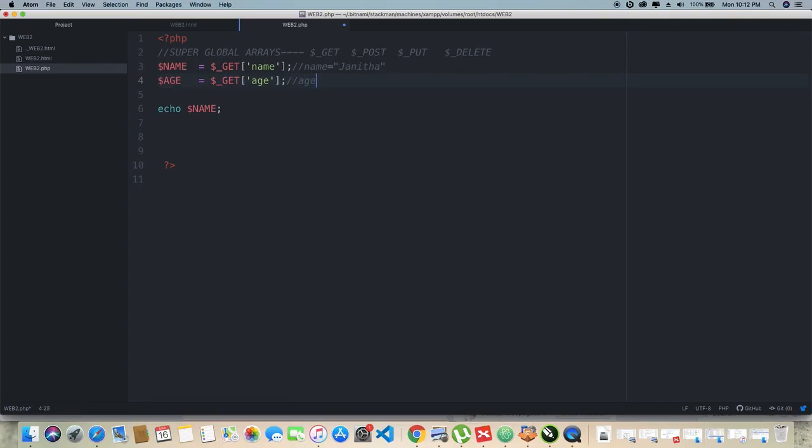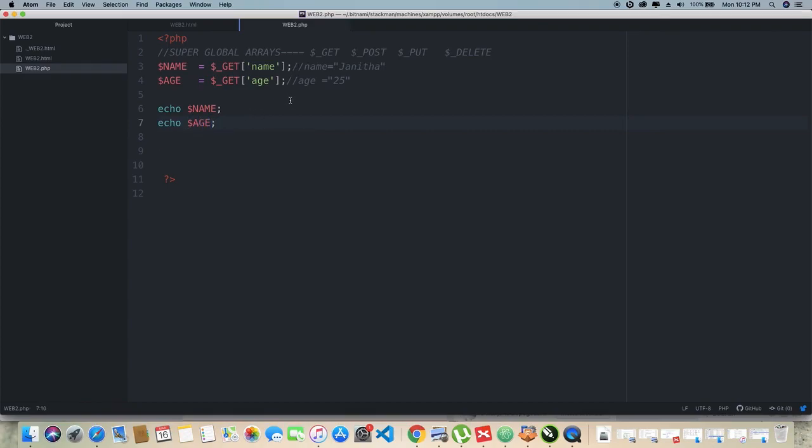The age is 25, and I put those in inverted commas because they are strings, since I have sent these as strings. So this is echo name, and the other one is echo $age.